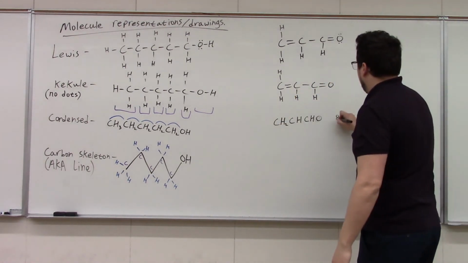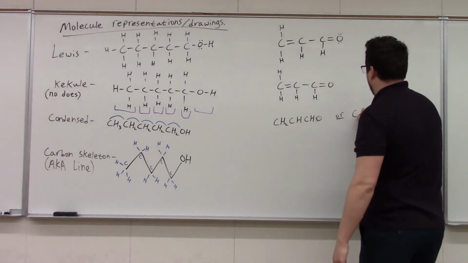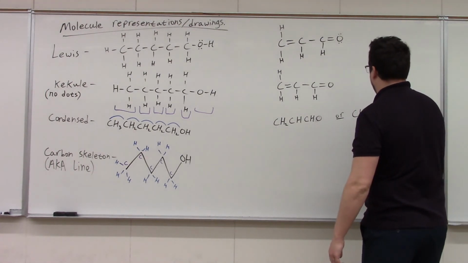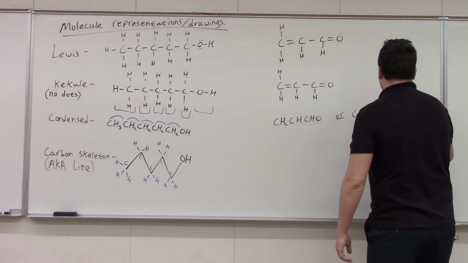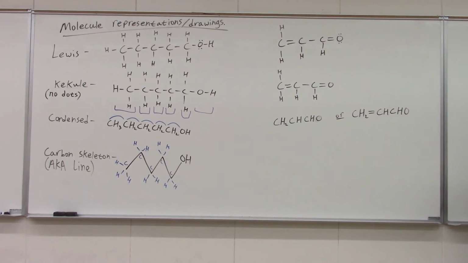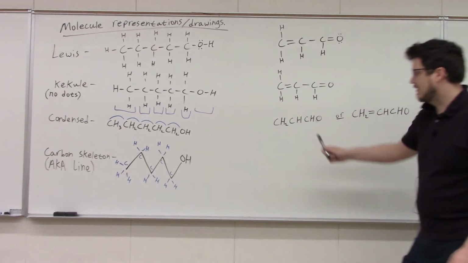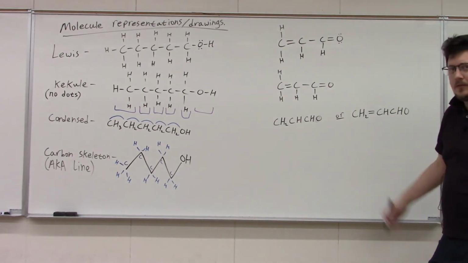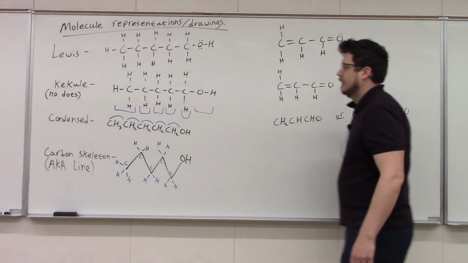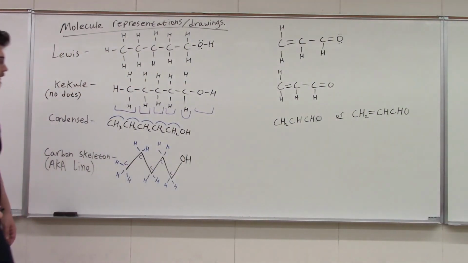Or, you're like, how do you know there's a double bond in there? Well, you have to look for the missing hydrogens. We can also just write the double bond in still. You might see it either way. So sometimes we draw the double bonds in condensed, sometimes we don't, just depends on how lazy we're feeling. A lot of this had to do with the fact that this was very easy to do on a typewriter, and so that's what we would do. And so you just write it out. There's a system with parentheses for branches and stuff, but we're not going to worry about that right now.